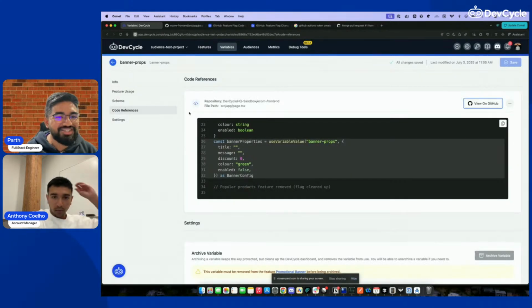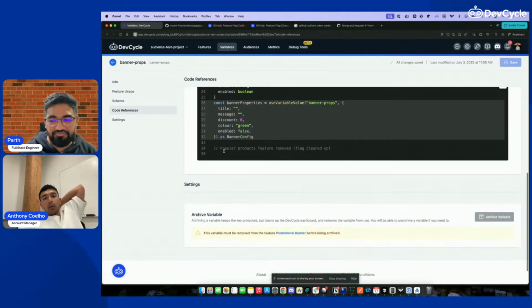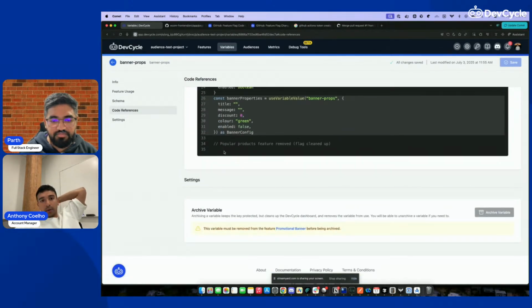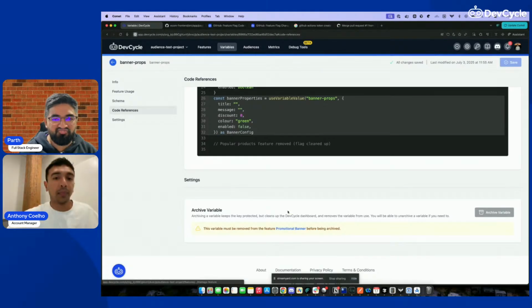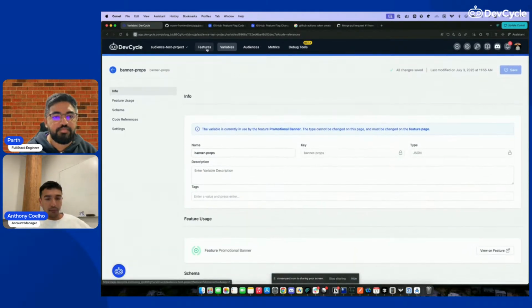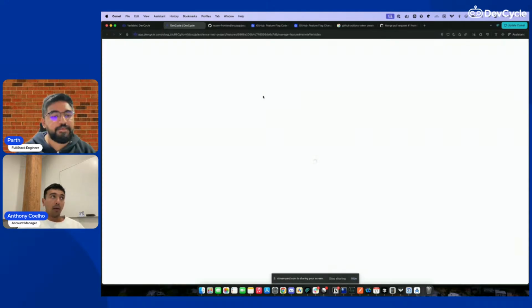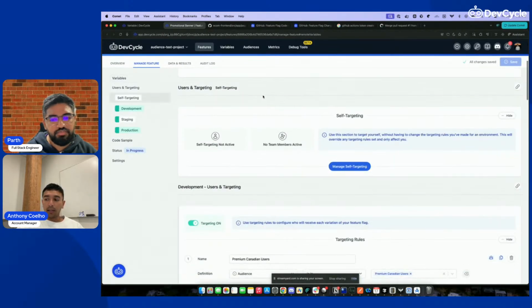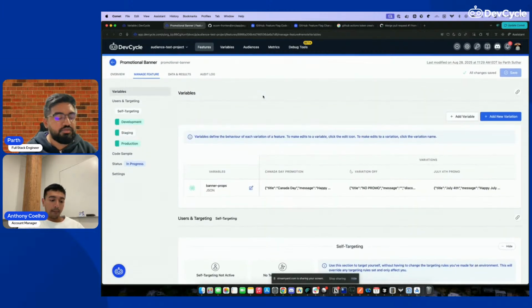Now, what does this allow us to do? Well, a question for you, what are some of the ways we could use this? For example, we know now that this flag, or variable, is referenced in our code this way. I'm curious, how do other teams utilize that kind of information? For example, if they're seeing their customers, or their app not working properly.